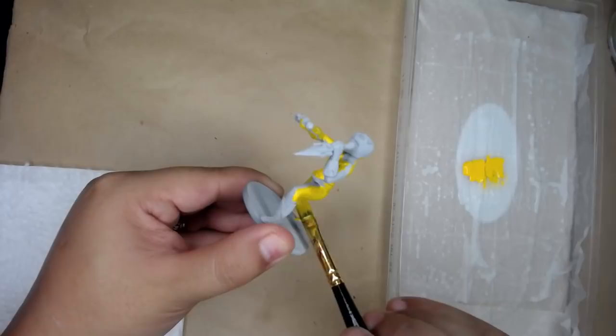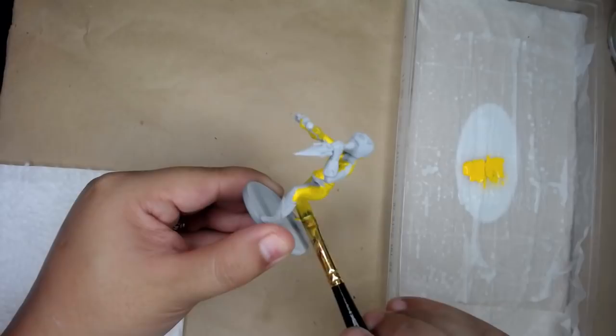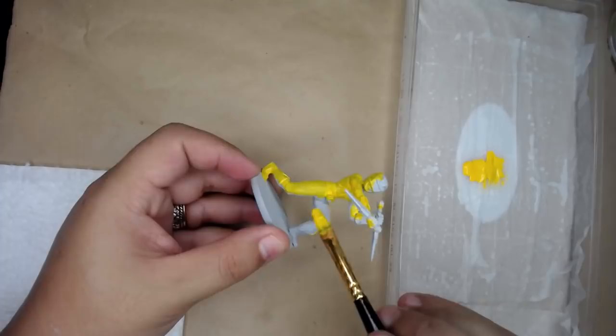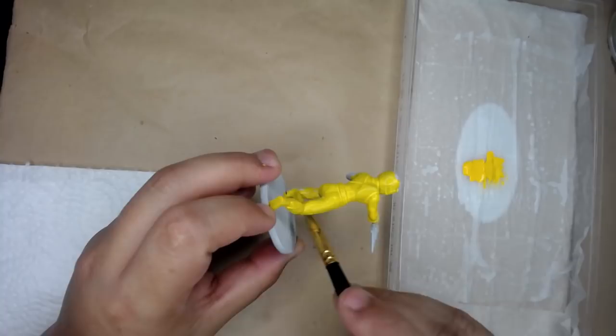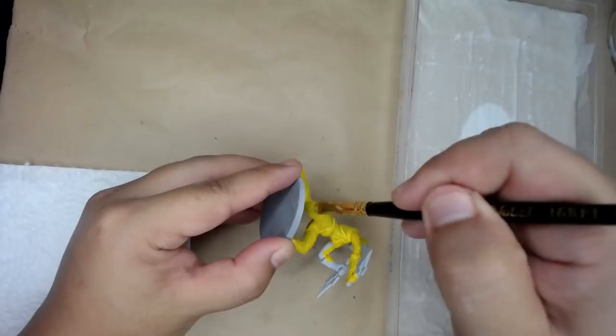We'll just paint over most of the model top to bottom on the uniforms, and I did most of the weapons as well for ease. You'll want to do two to three thin coats, just make sure each layer dries completely before you paint on the next coat. If there are places where the paint didn't fully cover, you can do a little touch-up rather than doing a full top to bottom coat. The process is the same for all the Rangers. When they're all base-coated up, they'll look like this.